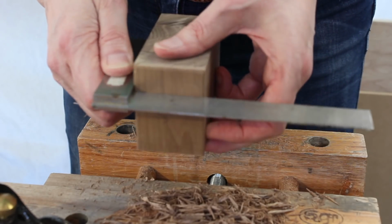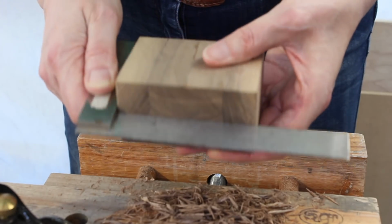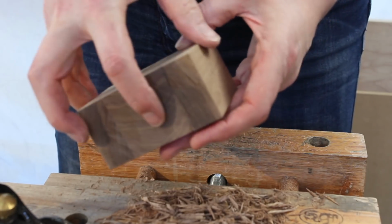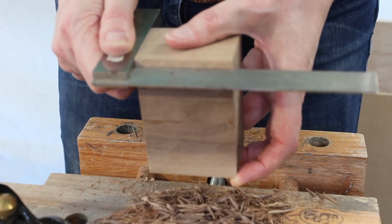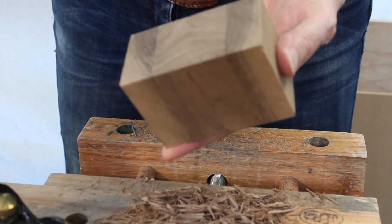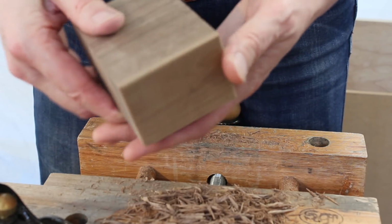I've got those two sides square. I've got those square, which follows, and those square. So I've put ticks on these faces, so they are all square. And it looks like I can put a tick on that face as well, because that's square with all these.